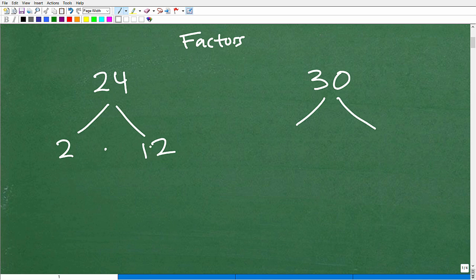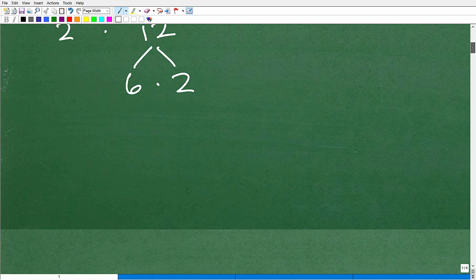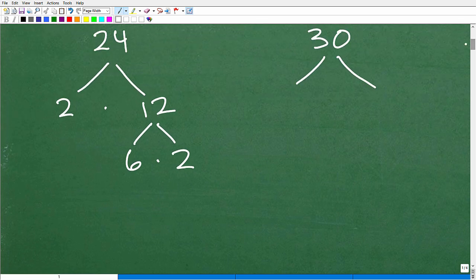Now you look at these numbers here, and you ask yourself, which one is prime? In other words, can I factor any more other than 1? The 2 times 1 is 2, so I'm done there, but I've got 12. I know 12 is the same thing as 6 times 2. The 2, I can't go any further, but 6 I can write as 3 times 2. And then we're done because I can't factor these numbers anymore.